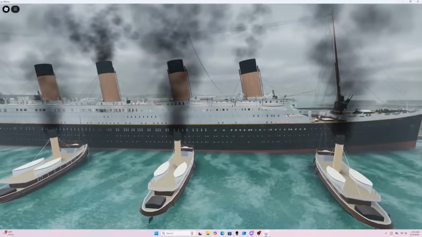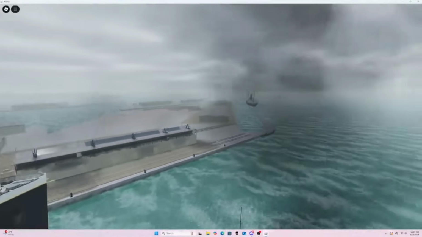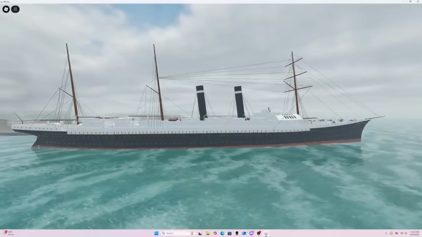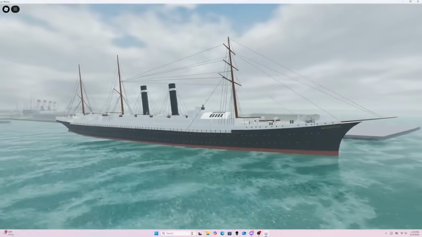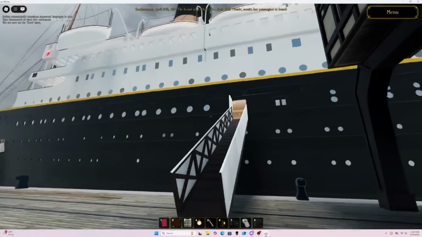This is unbelievable. Okay, so I explored Southampton for a little bit, and guys, some of the details that I found were just unbelievable. They even have the New York, docked off to the side. That's the ship that the Titanic almost had a collision with when it was leaving Southampton. Now, after I explored the pier for a little bit, I did board the Titanic from the gangway. You should be seeing some footage of that right now.